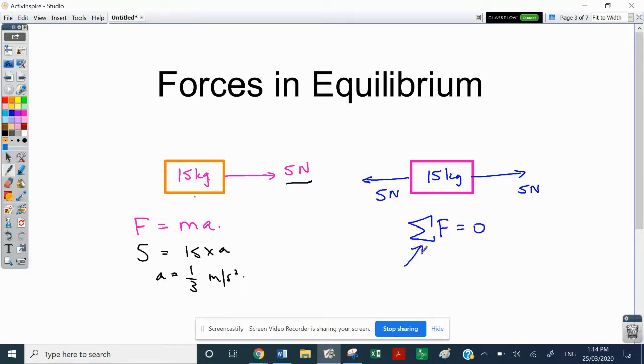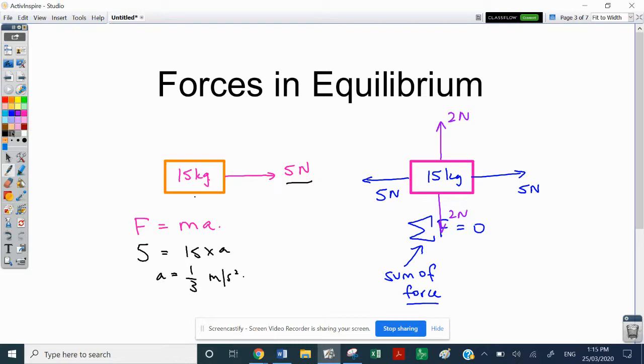That symbol there is the sigma, and that means the sum of forces, or the sum of whatever this is; in this case it is the force. And that means it's not going to cause acceleration in the horizontal direction. If we also want no acceleration in the vertical direction, any force which is up here, say a 2 Newton force there, would have to be balanced by a 2 Newton force there. So all the forces in both directions must sum to 0.